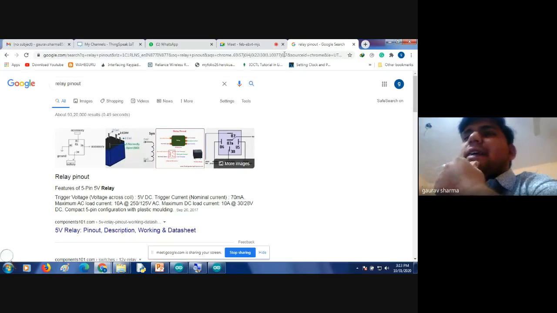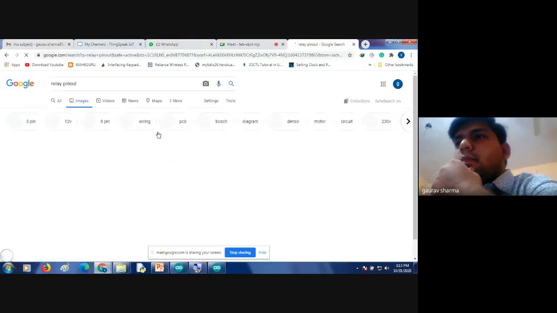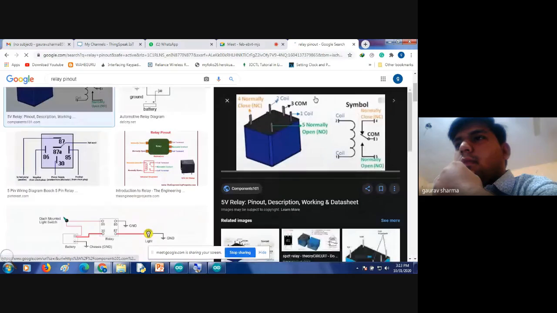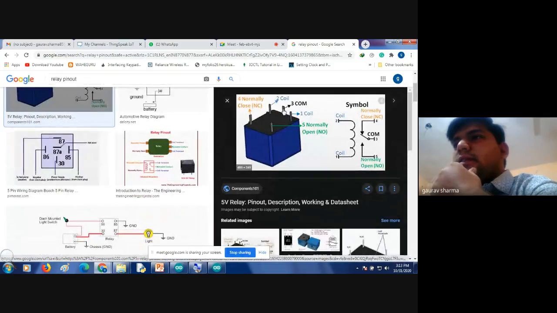SPDT means single pole, double throw, like this. You can see this is the single pole, meaning there is a single common pin, and these are the two throws, one normally closed and one normally open.